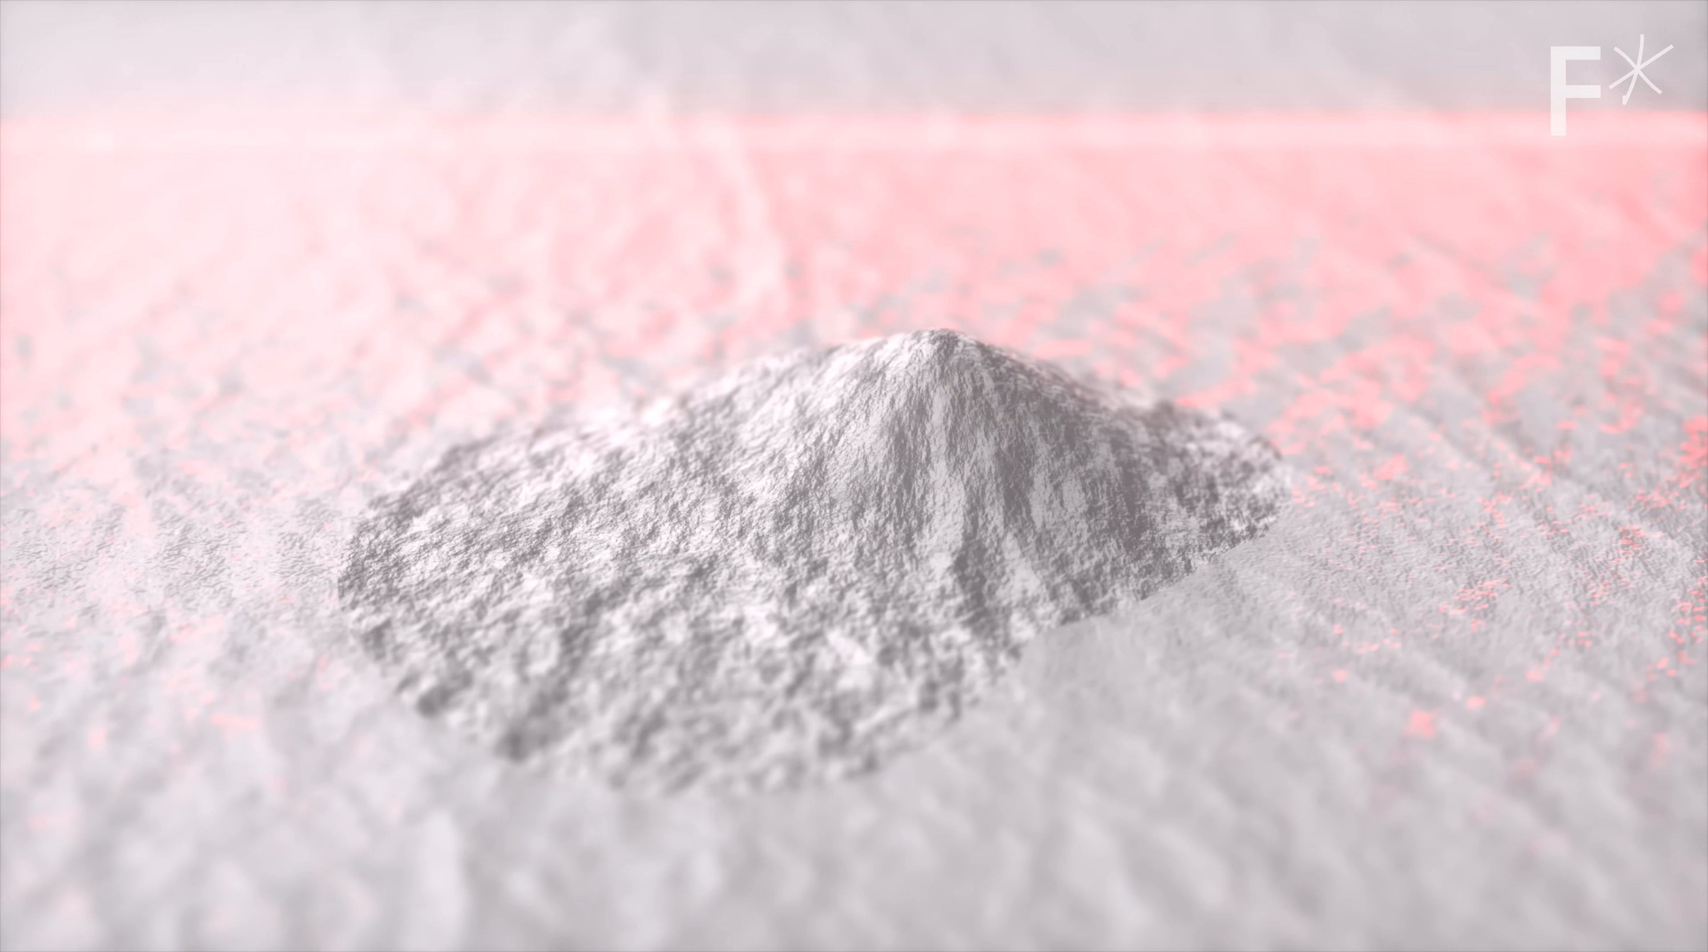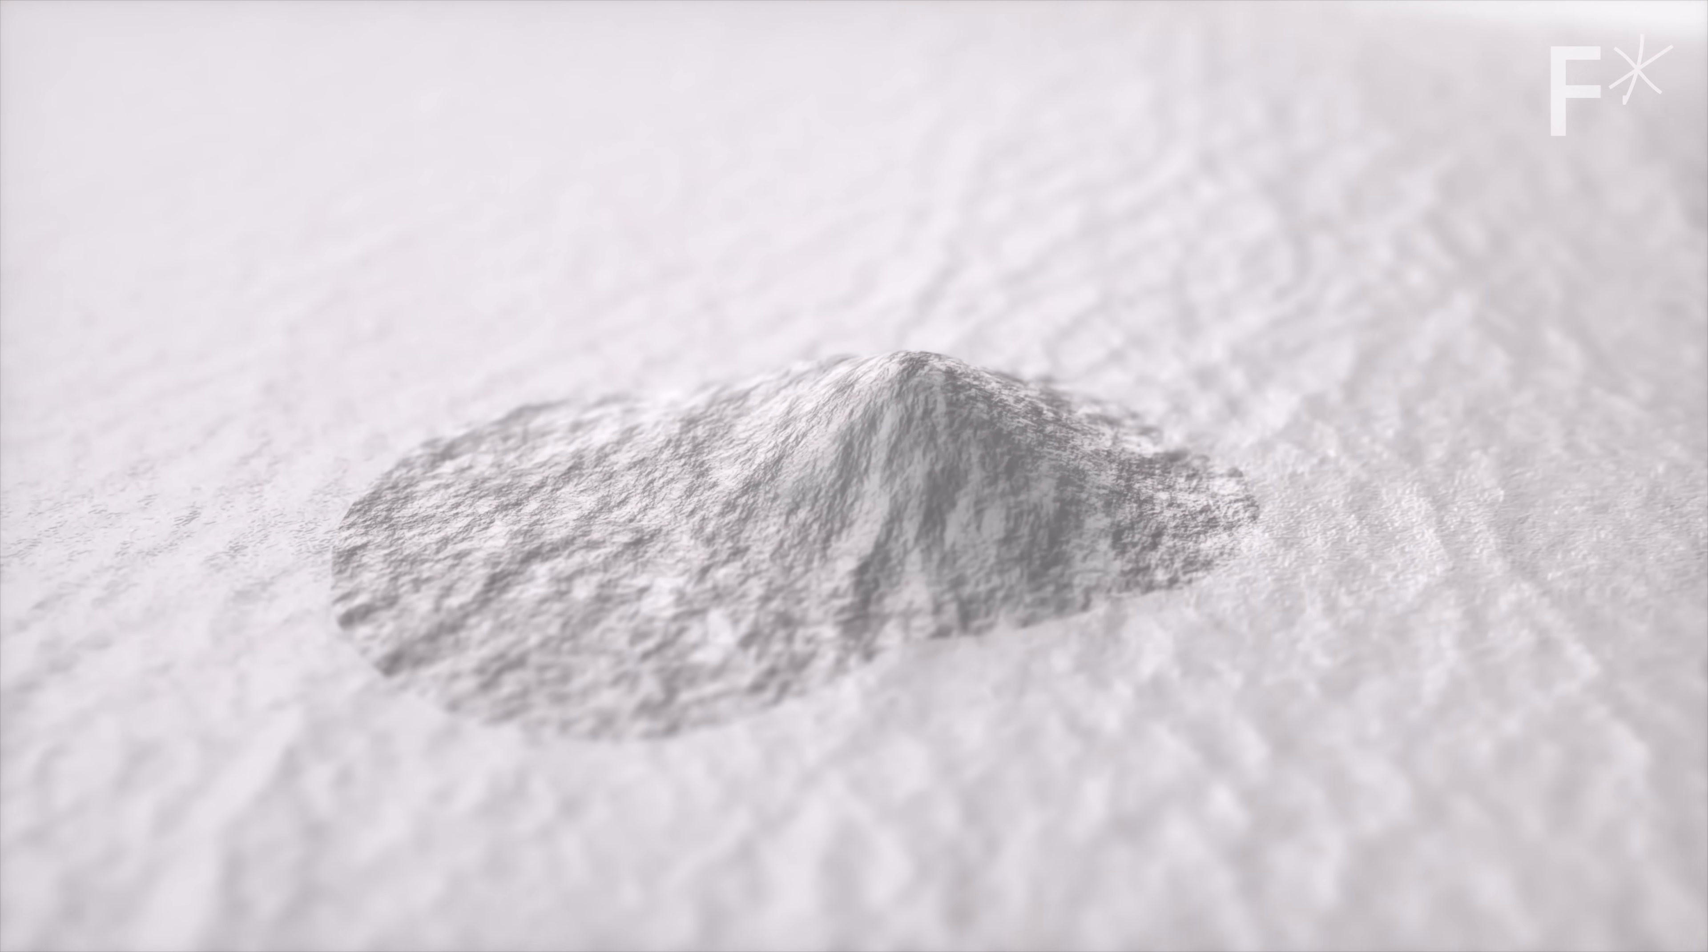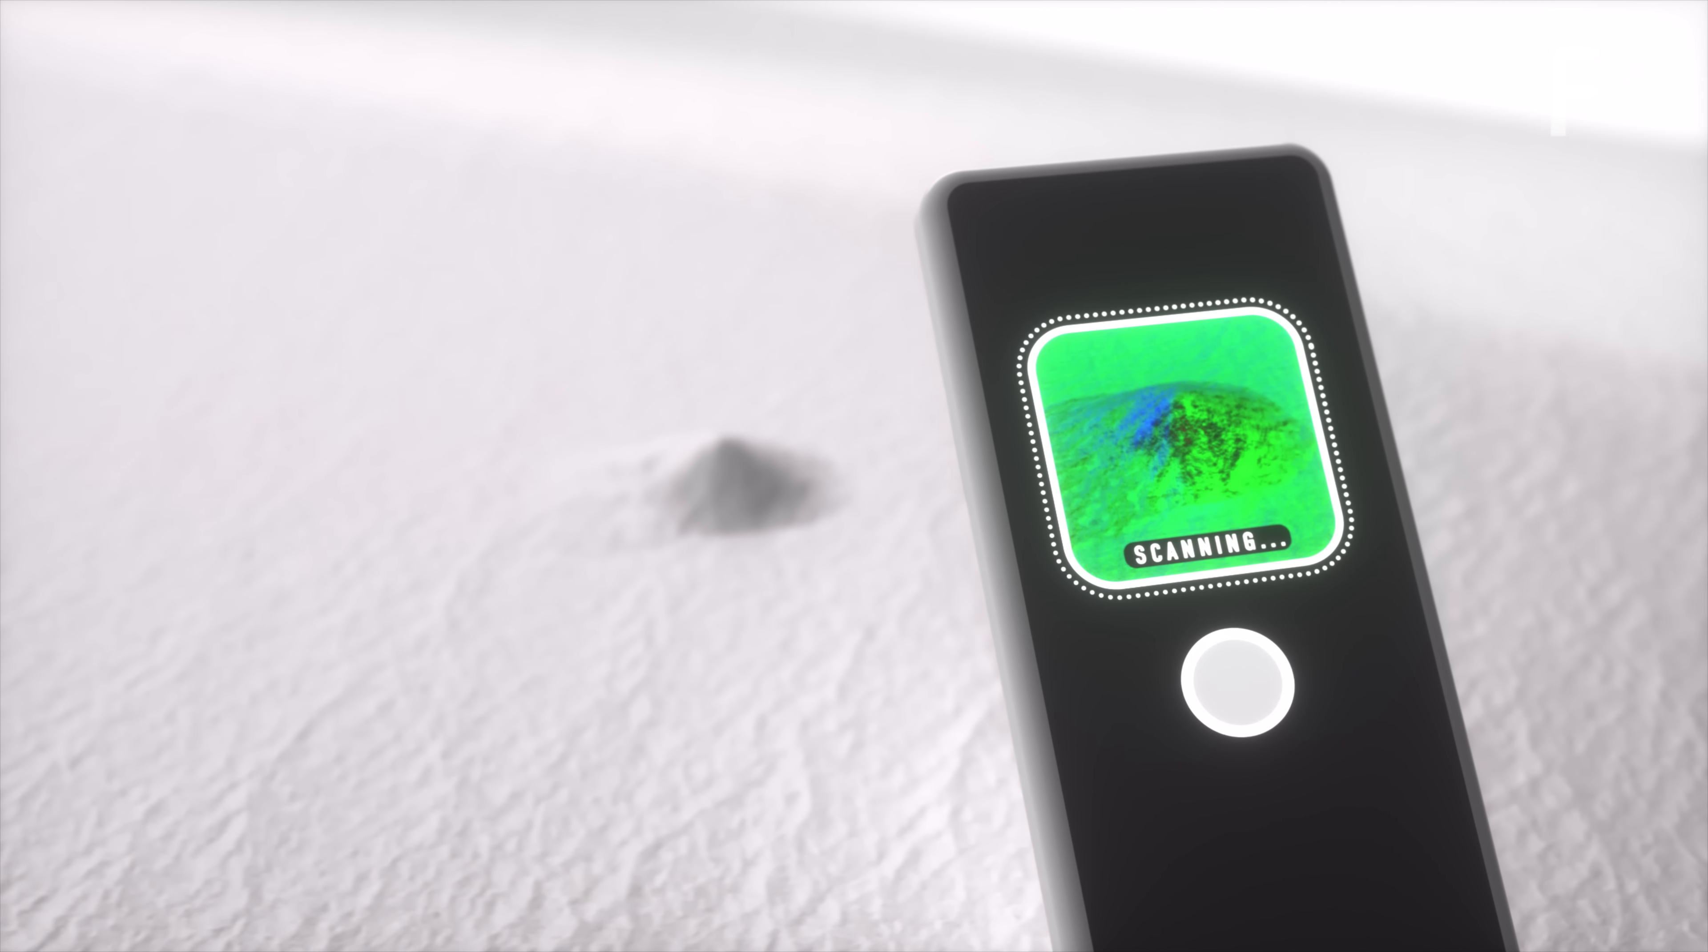If you take something like a picture of a growth on the skin, often you can't tell whether it's benign or cancerous, but often there's a specific underlying structure that can have a strong polarization signature. So you can now start to take pictures and with that picture be able to tell if a skin growth is cancerous or not. But this is the Star Trek stuff.